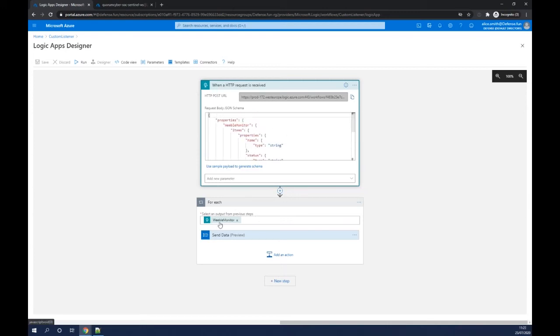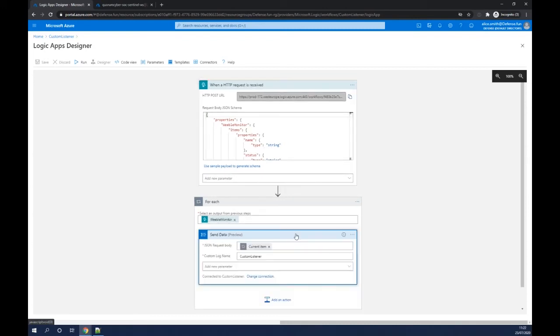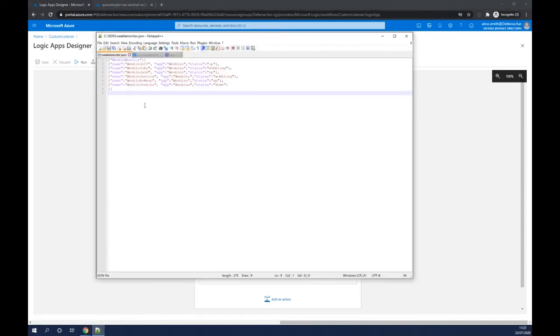It then says for every single Weeble it finds in that JSON, it's going to send the data to a log called custom listener. That's it. That is enough that if I prod that with this JSON, it will appear in Sentinel. Simple as that. Technically it appears in Log Analytics, but my Sentinel Log Analytics.